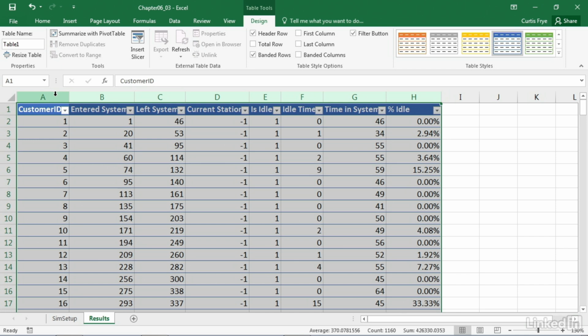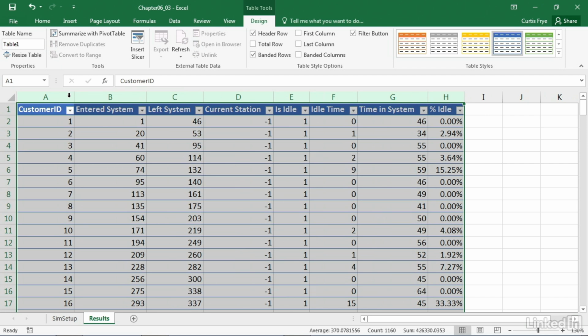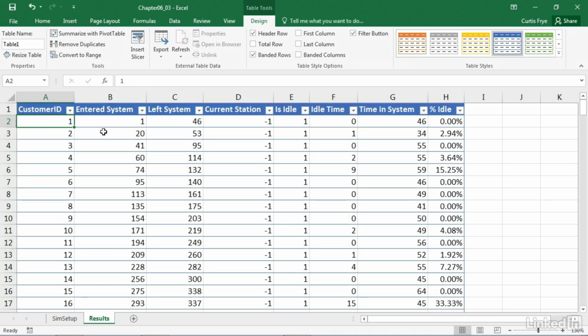Now I can hover the mouse pointer over the right-hand border of one of the columns, and when the mouse pointer changes to the two-way horizontal arrow with the vertical I-bar, I can double-click, and Excel automatically resizes each of the columns so that all of the text in the headers is displayed within the column cells. Creating tables is an easy way to add a lot of additional functionality to your results worksheet.